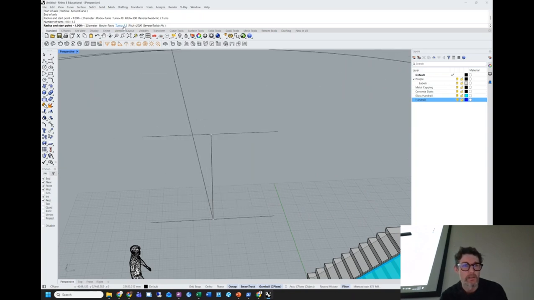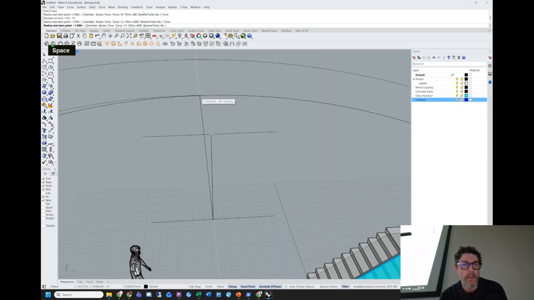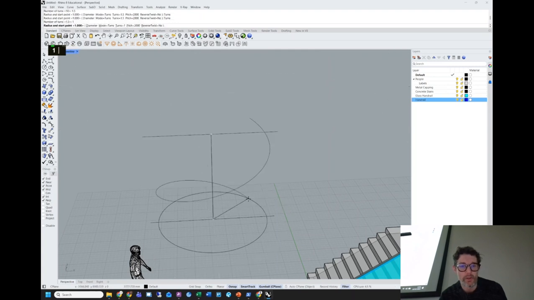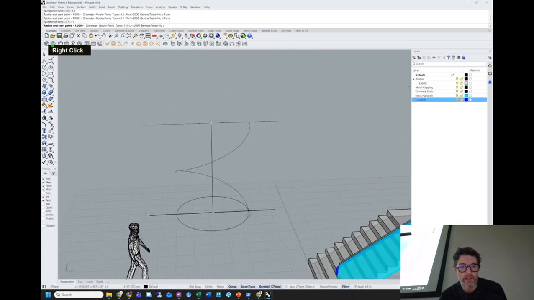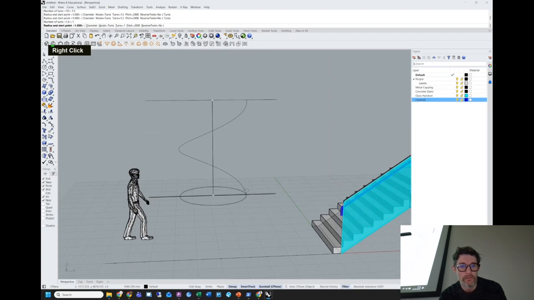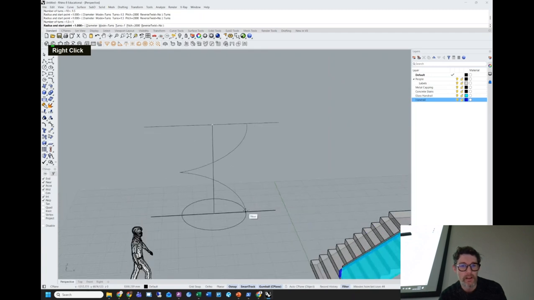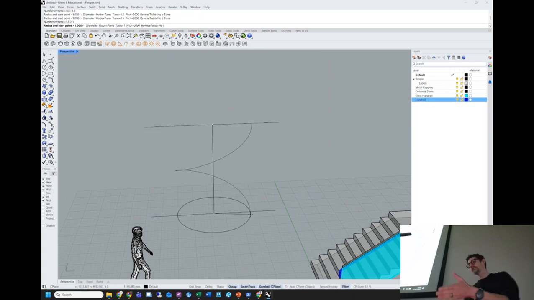If I was building this, I think maybe let's think about one turn as a starting point. Here we go. And I'm going to start here, and I'm going to choose a radius. The radius of the staircase is going to be the distance that someone has to walk up it.